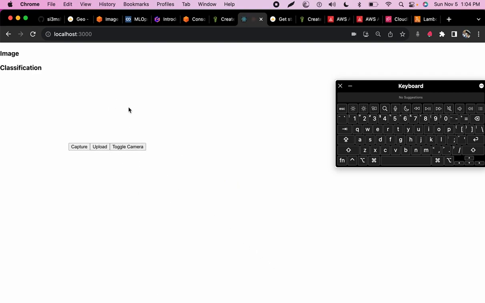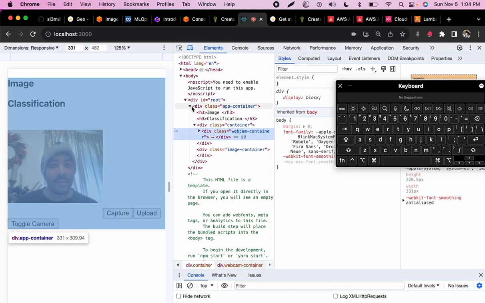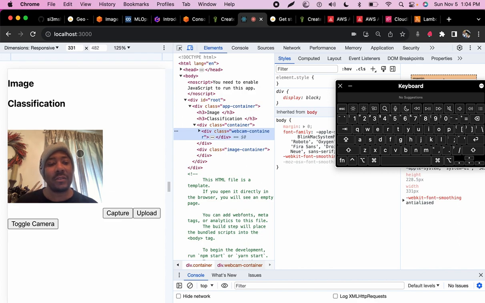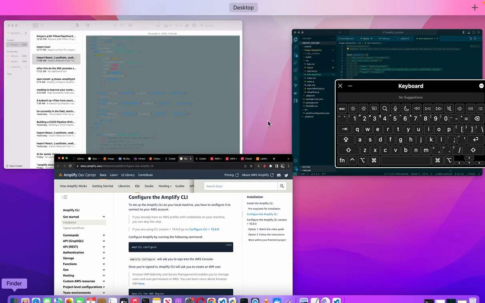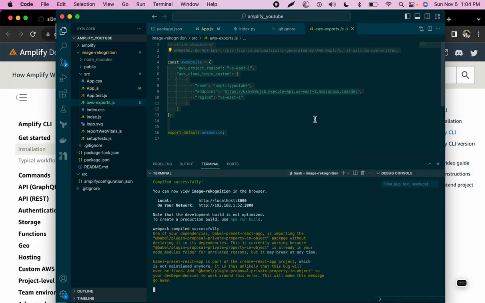Okay, so I need to add the CSS to this, but this is the image classification. So that's up and running. And what's going to end up happening is, again, I have CSS associated with this, but I will get that up and running in a little bit. All right, so let me go ahead and stop this. So just want to say that this is working. So the webcam is actually working. Okay. All right. Let me stop this real quick.